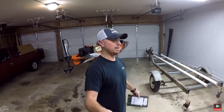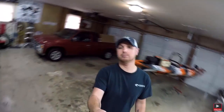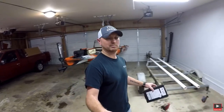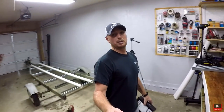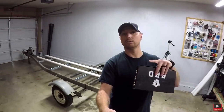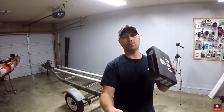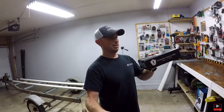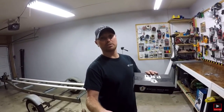It might take a little longer than I thought because I don't want to paint in here with that propane heater right there on the floor — I don't want to blow myself up. But anyway, I was in here working on doing a little bit of filming on the trailer and I heard the mail run. I got this month's Mystery Tackle Box and I figured I'd go ahead and grab it, open it up, and check out what's in it together.